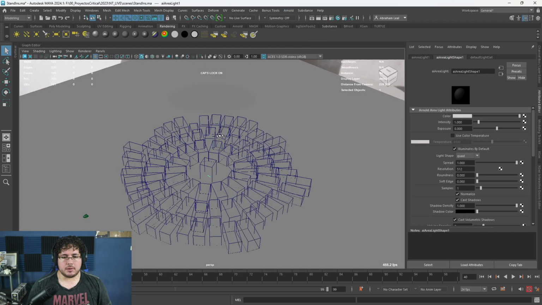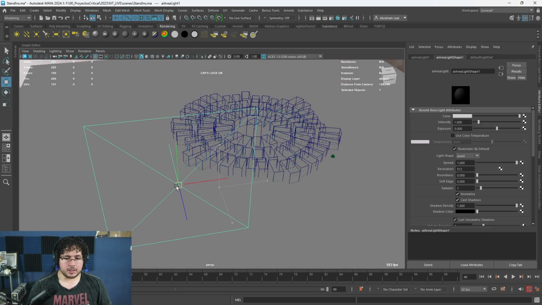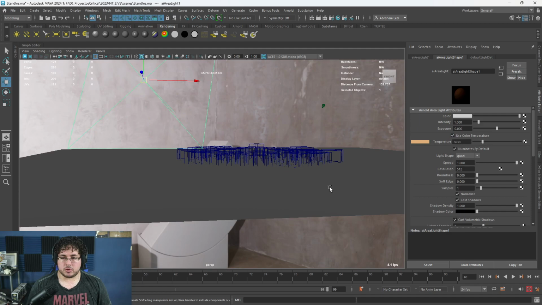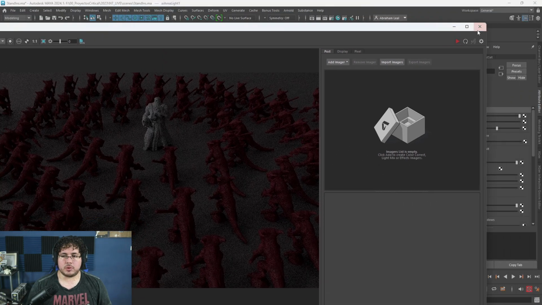So Arnold lights, area light. I'm going to add an area light coming from over here, again kind of like a sunset sort of effect. I'm just going to use color temperature to make this warmer. Right now, we're not going to see anything. Why are we not going to see anything?